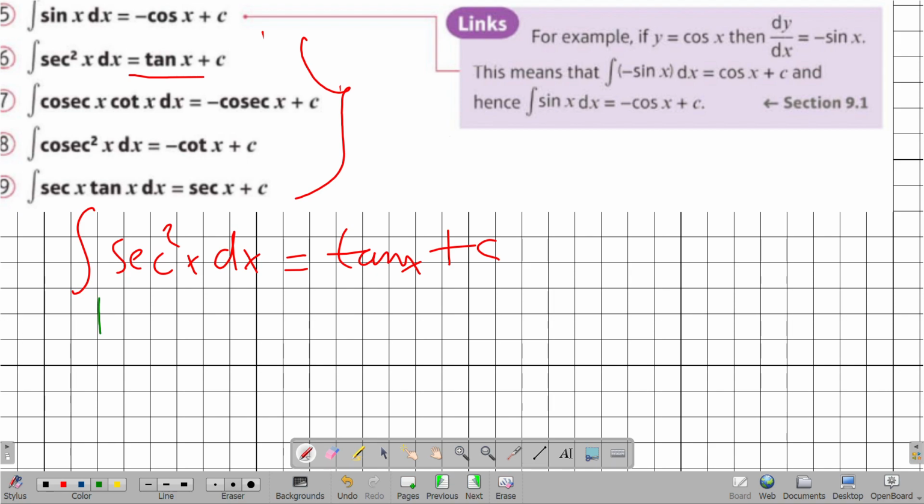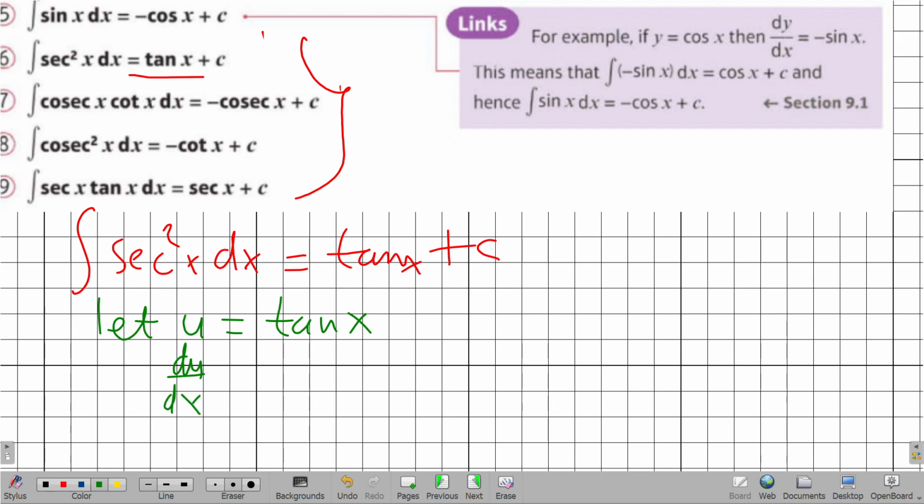I can just start by saying let u equal tan x. I've posted a video on the importance of substitution in functions, even though it relates more to university content, but it's mathematics anyway. It explains why we resort to substitution when we want to simplify complicated functions. So this is one way, and we know that du over dx will be equal to sec squared x by the quotient rule.